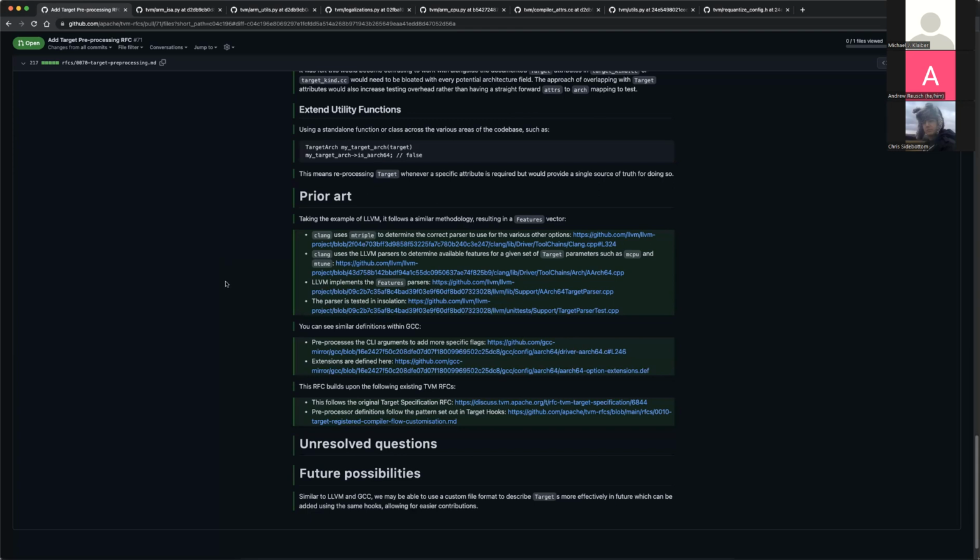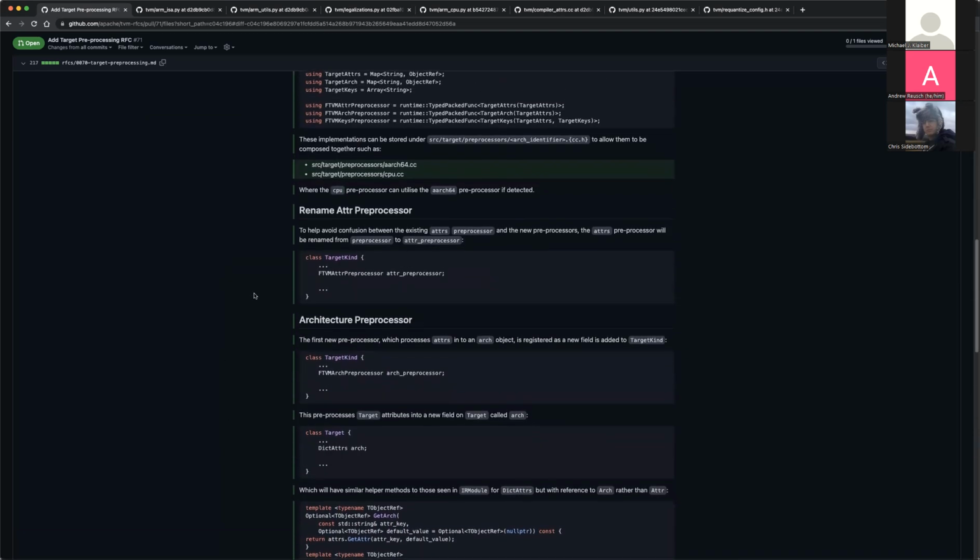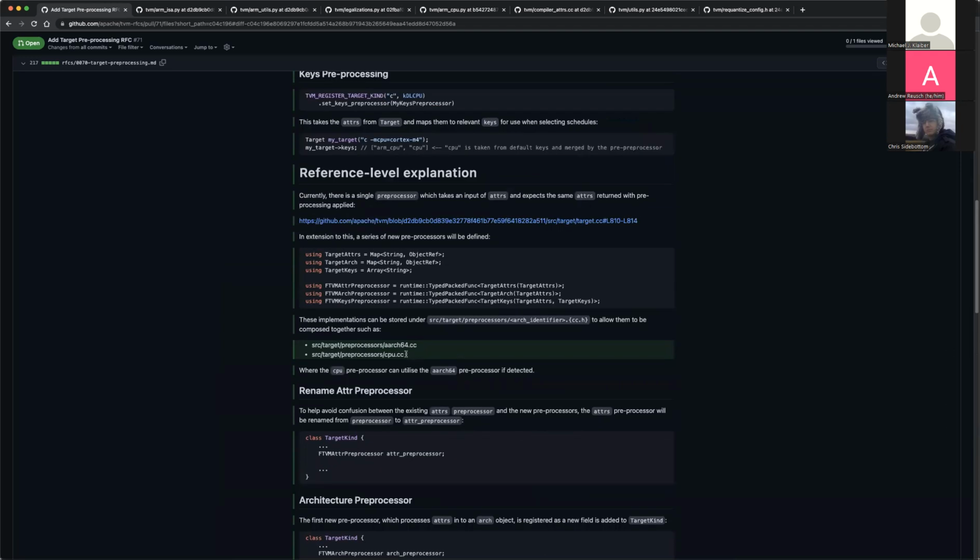here? Yeah, I think I haven't made it as clear as I could, because there was definitely discussion around this. In this section there's one line which I left in, which is that the CPU preprocessor can utilize the AArch64 preprocessor. So if you get something that looks like it's AArch64, you can drop down into the AArch64 preprocessor, because that is more sensible than trying to put all that logic into the CPU. And as long as the signature of the preprocessors is the same, you should just be able to pass it straight through. So that's the intention for stuff like target C and target LLVM: you'll probably have a top level CPU preprocessor, which has some logic as to when it calls out to those various other preprocessors.